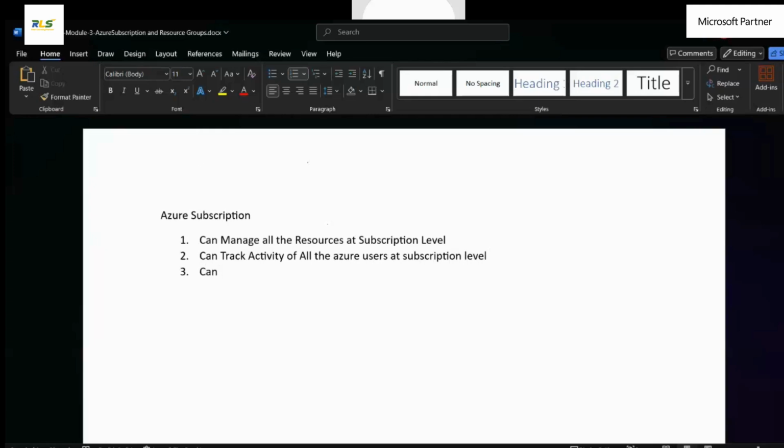We can assign role-based access control to manage Azure resources from subscription level.